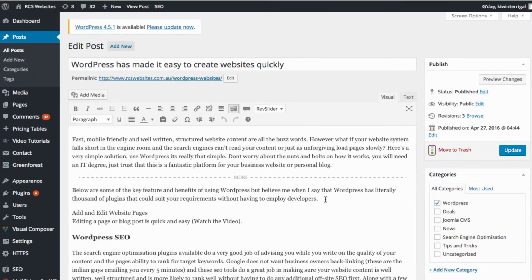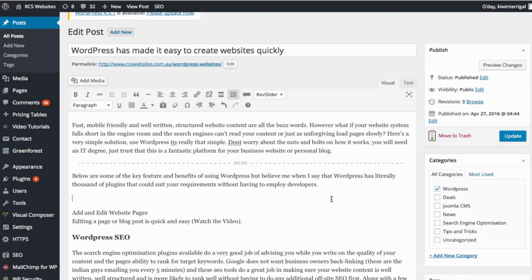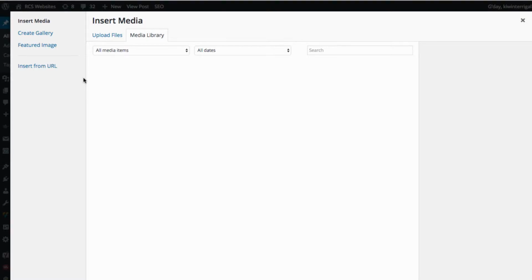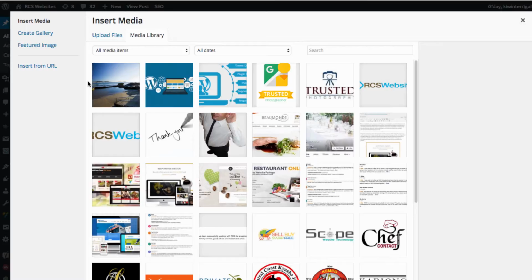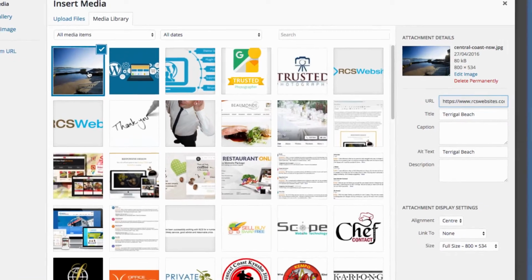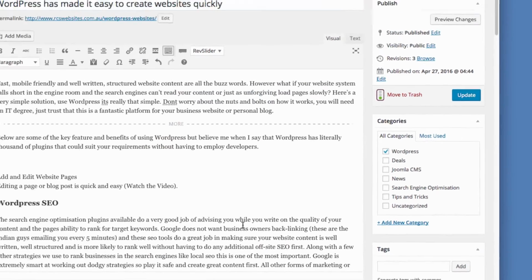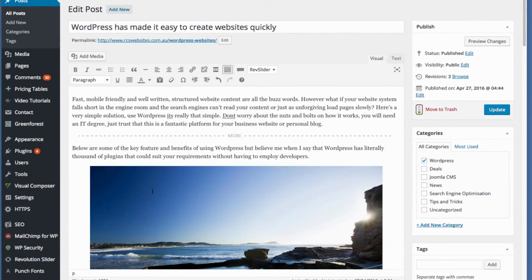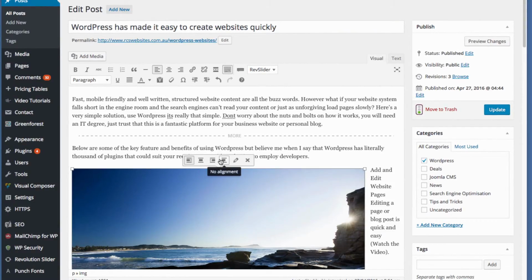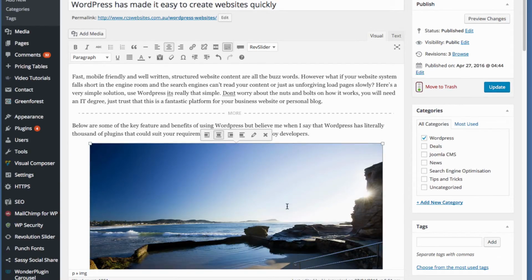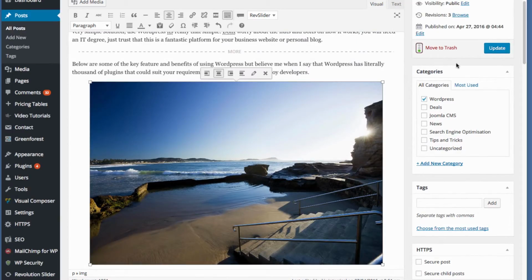And inside this page, if I want to put that image there, I put the cursor where I want the image. I go Add Media. There is my image I want to add in. I've got the options of full size, or I can reduce them down into small thumbnails and things like that. I'll just go for a full size image. The alt text is already selected for me. Insert into post. I can align that left, I can align it right. Once it's in there, I can hit update, and that's how you add images into your page.